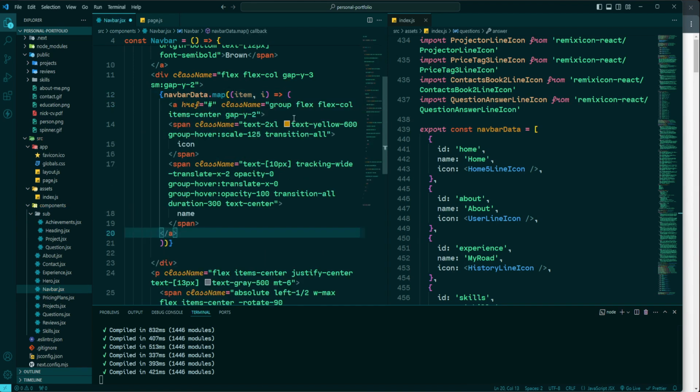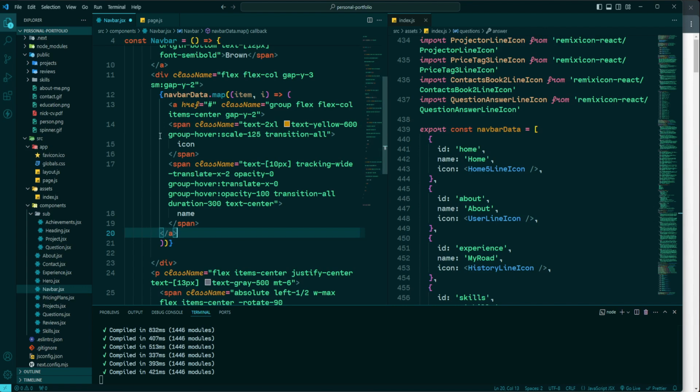So here we iterate over each item in the array and create a new link for every section of the site. Inside the map function, we will use each object in the array containing the section ID, icon, and name to build out each individual link. Again, by dynamically creating these elements, we no longer need to manually code each navigation link.